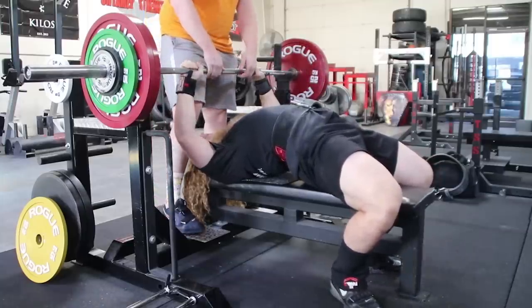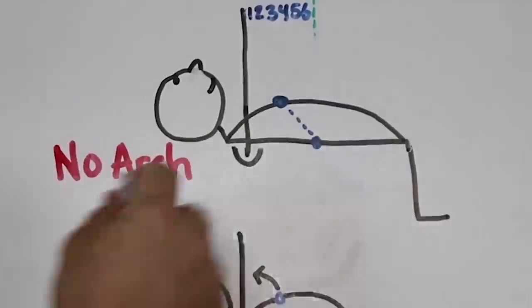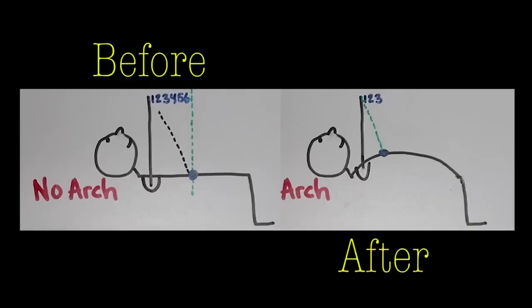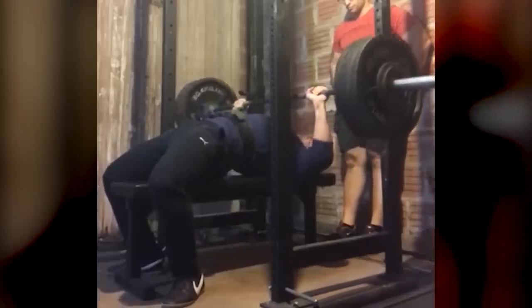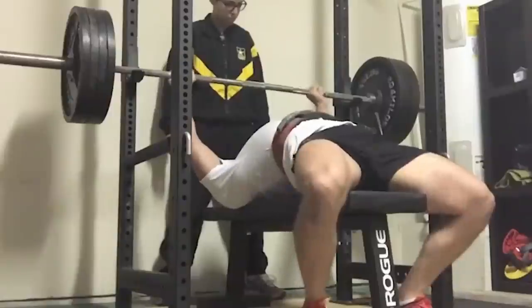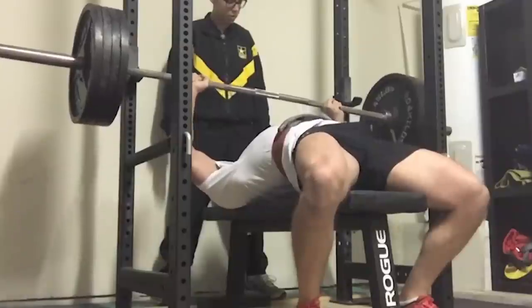Finally, we're going to put the low back — the lumbar spine — into extension. Most of the arch in the bench press actually comes from lumbar extension, and the main result is decreasing the moment arm between the bar and the shoulder by making the chest higher. The risk you'll hear about on the internet is that this can cause a back injury. On the one hand, there is minimal compression and vertical loading of the spine when lying down, so overextension isn't too big a problem from a purely mechanical standpoint. However, there are people who do not tolerate this extension repeatedly — with high bench volumes — and who may get back tweaks or discomfort performing it this way.